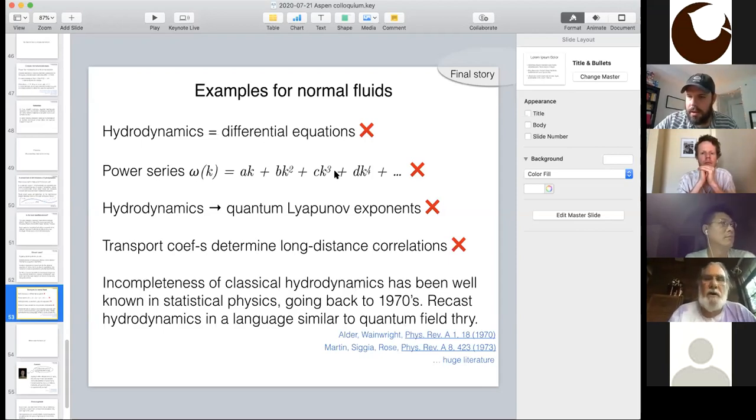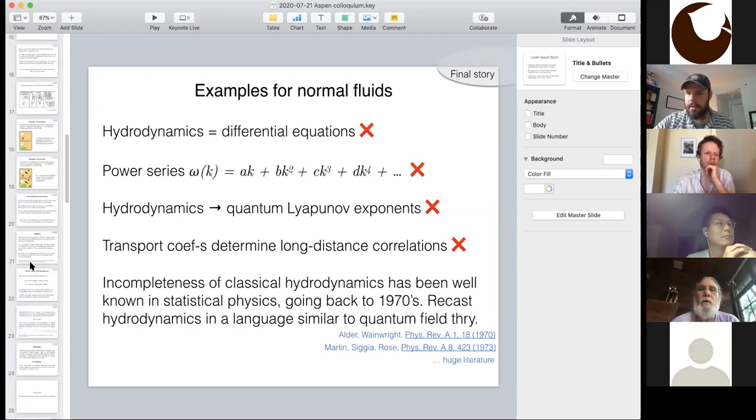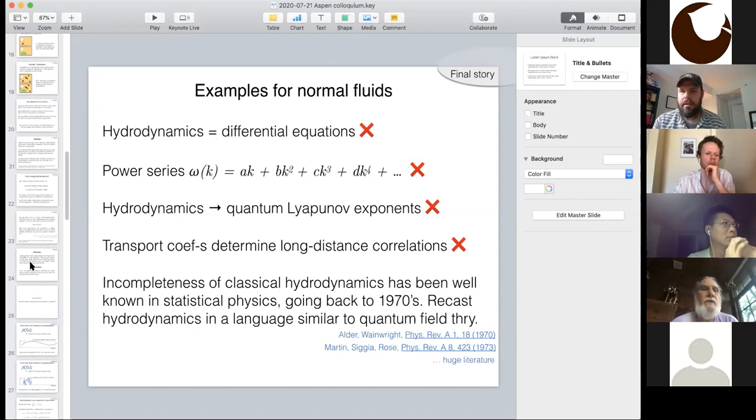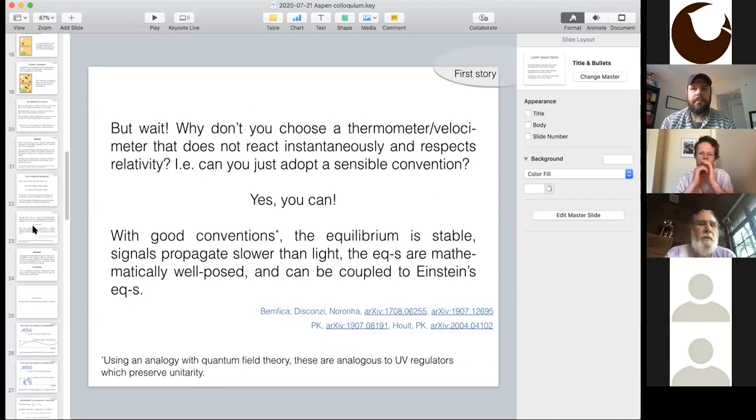My question concerns part one, where you derive some relativistic fluid equations. One way of getting fluid equations is by taking moments of an underlying kinetic theory and then trying to effect a closure of some kind. I'm wondering if you have done something along the lines of the Chapman-Enskog kinds of expansions that are done for classical fluids. Right, so indeed, this can be done. It will not be the Chapman-Enskog expansion; it will be a slightly different expansion. But if you look in the first paper, 1708.06255, that paper has a discussion of how exactly that is done.